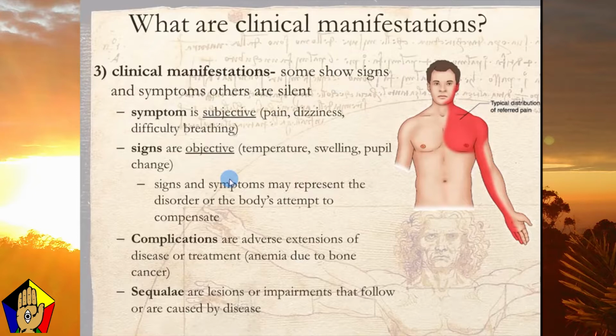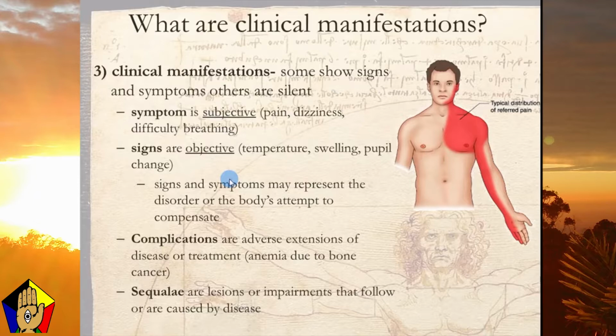Complications and sequelae. Complications are things that happen kind of as a side effect. You can think of complications as something that happens in addition to what you would expect to happen. So a complication of kidney failure, I think I talked about this a little bit already: if somebody's kidneys are failing, there's a hormone they can't release that affects their bone marrow. Do you remember what that hormone is? It starts with an erythro, and it ends with a poietin. So it's erythropoietin. If you remember, the kidney monitors the oxygen count in your blood. It releases erythropoietin, which goes to the bone marrow and makes brand new red blood cells. If you don't have functioning kidneys, you don't release erythropoietin.